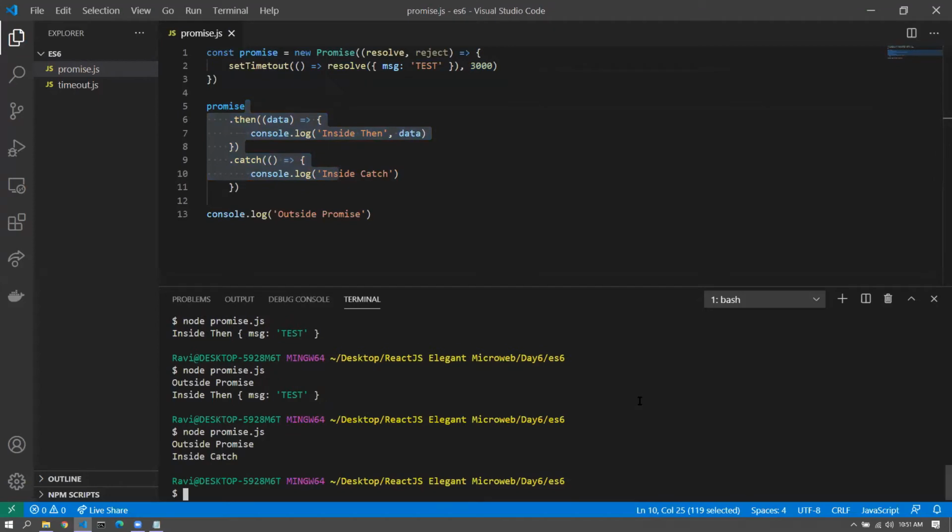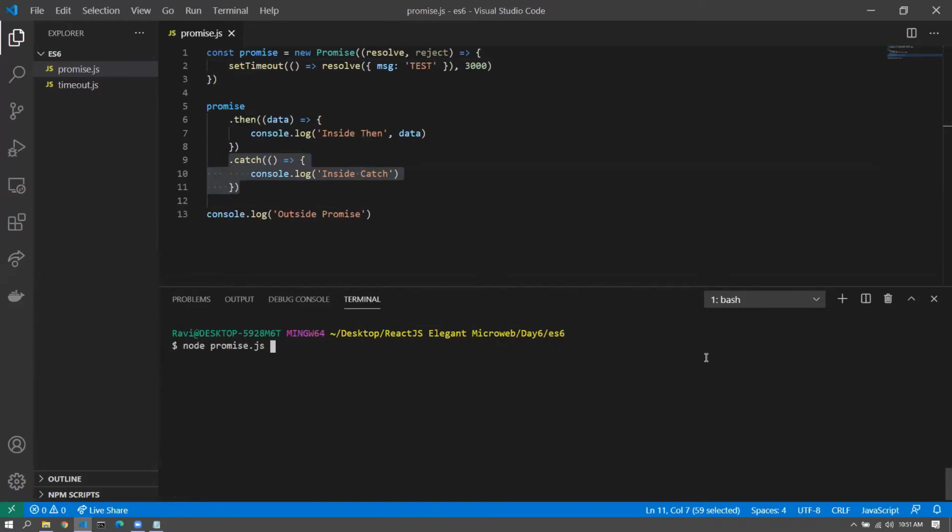Outside promise would still, oh, there's a catch block that has happened. So let's see what is the problem here. Oh, you see that I misspelled timeout. No, I did not misspell actually. Yeah, it is setTimeout, and that's why this catch was happening. See what happened here? This is a legit exception inside a program, because I didn't type things correctly, and that's why this inside catch happened. It also acts as an exception handling catch. That's a good thing to go for.